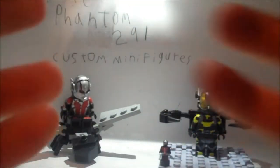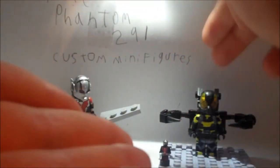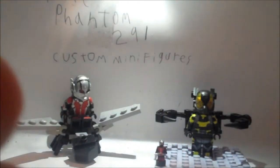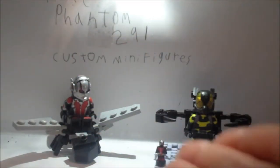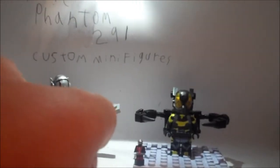This is my Ant Man showcase, so I have, obviously, Ant Man, Scott Lang, and Darren Cross, the Yellowjacket. And I also have a mock of Anthony the Ant and a micro-scale Ant Man. So let's move on to the review of Ant Man.